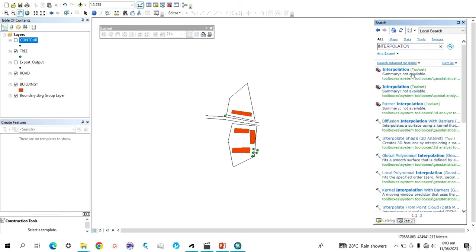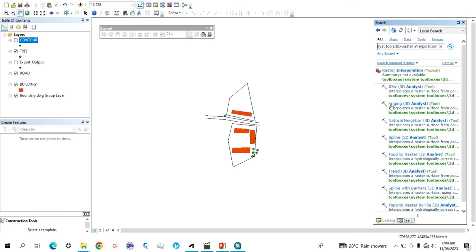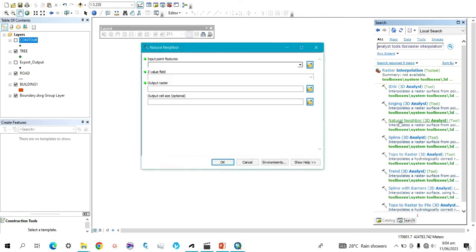Now we have different types of interpolation, but since we are dealing with raster images, I'll click on raster interpolation. Under this raster interpolation we have categories: nearest neighbor, spline, topo to raster, trend, and several other gridding methods. The gridding method I will be using is nearest neighbor.